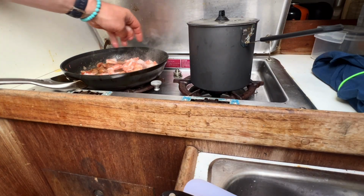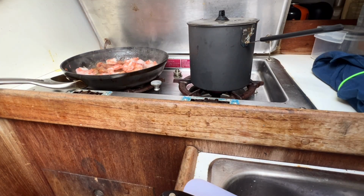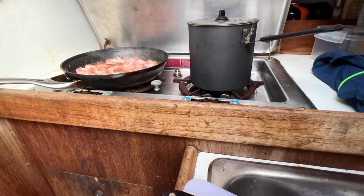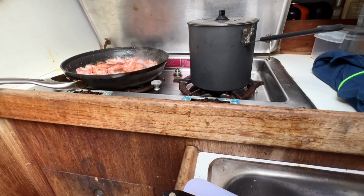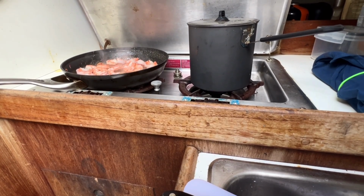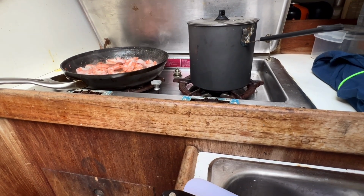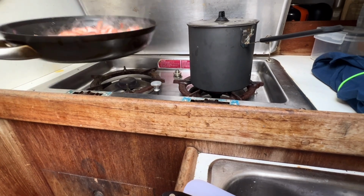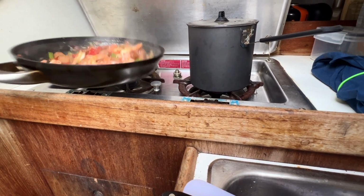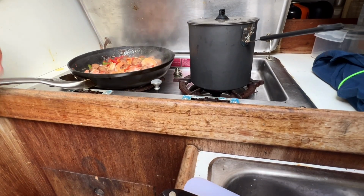And when you're on a boat and storage is limited and time is limited, especially when you're exhausted from sailing back and forth places, the pre-cooked frozen shrimp is perfect. I just let it thaw the day of the sail, which is why I'm making it the first day. And I cook it up so it's already thawed, ready to go. Honestly, you could just eat it because it's already pre-cooked. But doing the pan flip just to show everybody that I can.